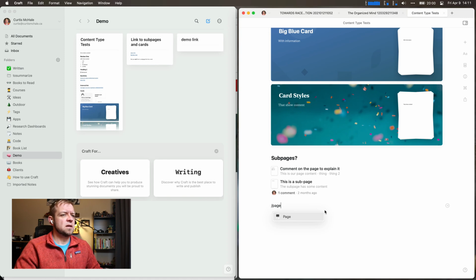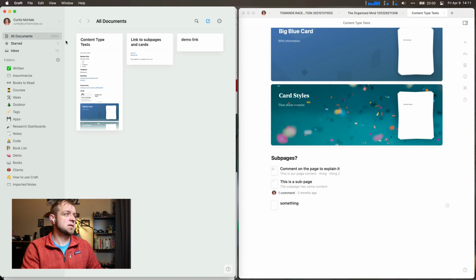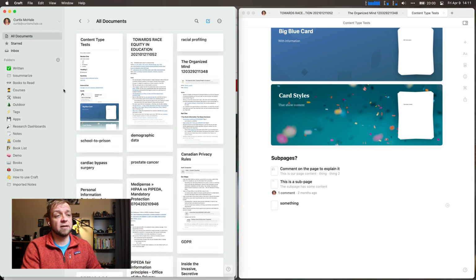Page. So here's the thing. If I add a page here of something, it's not actually going to show up in my demo database. It's not going to show up anywhere, right? Even in my all documents. I'm not going to see this new something here because it's not there. So demo list.